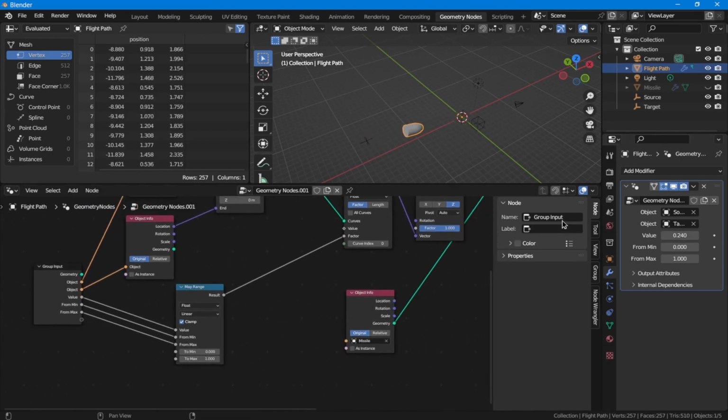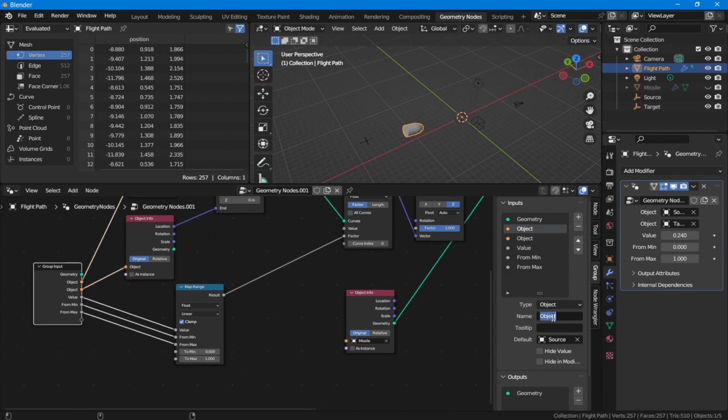And what we can do is, for the groups on this geometry node setup, we can give them some clear names. Source, target, frame, start frame, end frame.